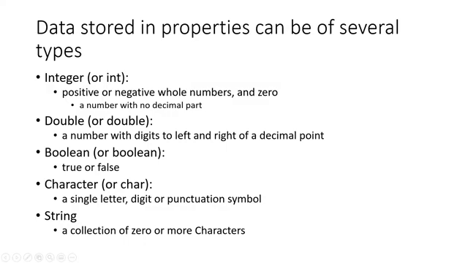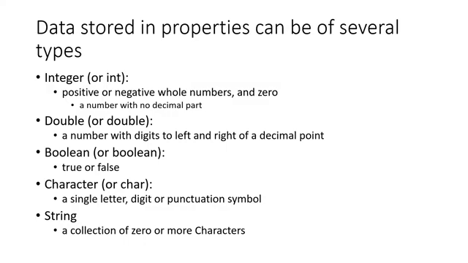Okay. It's sometimes convenient to represent a value that can be the answer to a yes, no, or a true, false question. Okay, and that data type is called Boolean. That's a funny name, but it's in honor of the founder of mathematical logic, George Boole. Boolean, either capitalized or not, is a special data type. You can have a value that is either true or false, only one of two possible values.